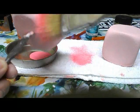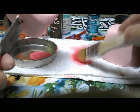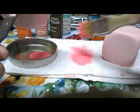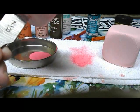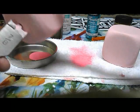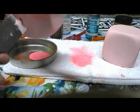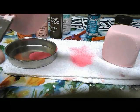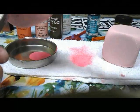That's why you watch my YouTube channel. I try to bring it to you in layman's terms and in the best way I can, and in various ways. And I also give you the option to start over again if you don't like it. I want you to play around with the colors. Look at that, I'm using light pink and dark pink. And there you go.